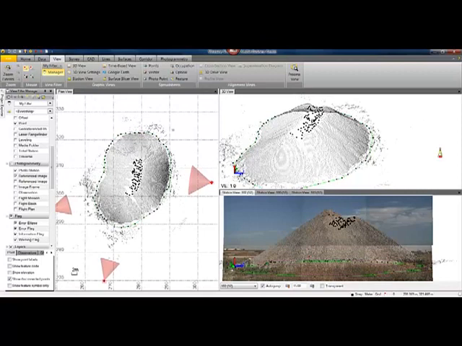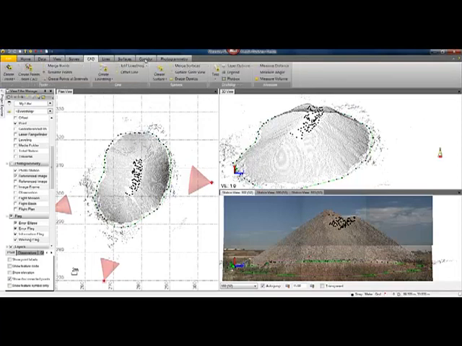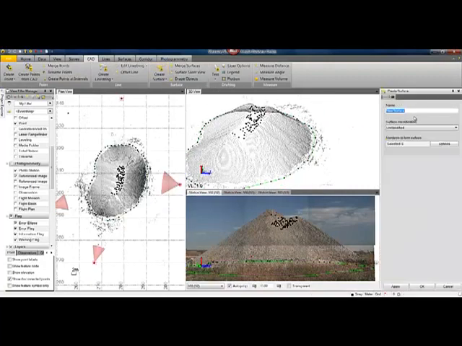In order to create a surface from a point cloud or any CAD objects for that matter, you can go to CAD group and say create surface. You can call a surface stockpile and define also the classification of the surface and select members that will create the surface. We say apply.